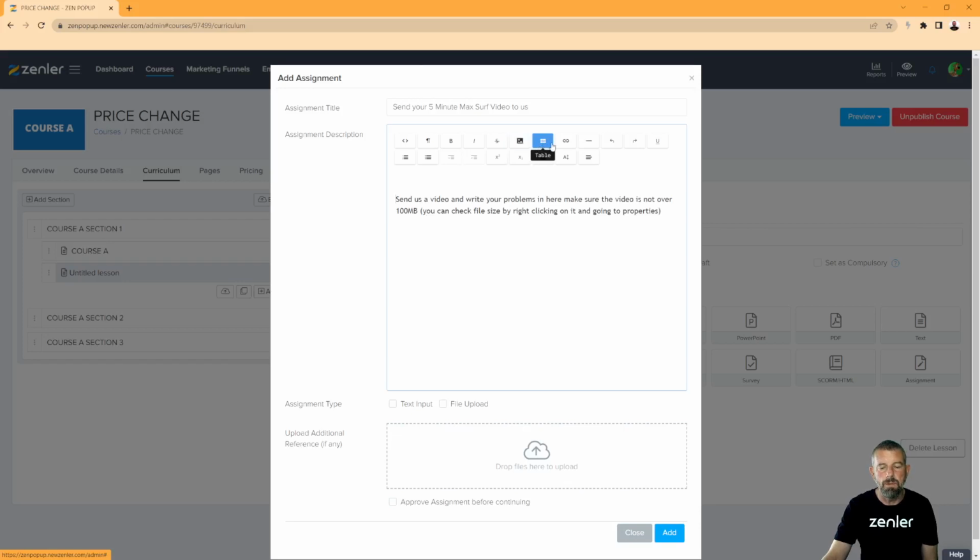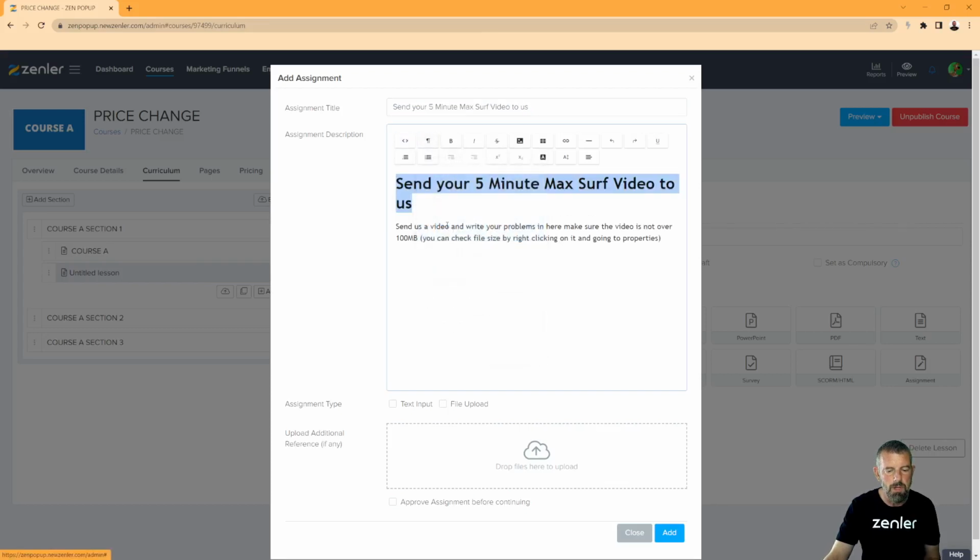You can of course put links in here as well. If you're linking to something in particular, you can set a format for this. So if I want to repeat this section in here, I can just select it and go to the format options and choose like an H1 heading. And of course, H2 heading, you can make things bold. So if you have a particular piece you want bold, you can go in here and make it bold.